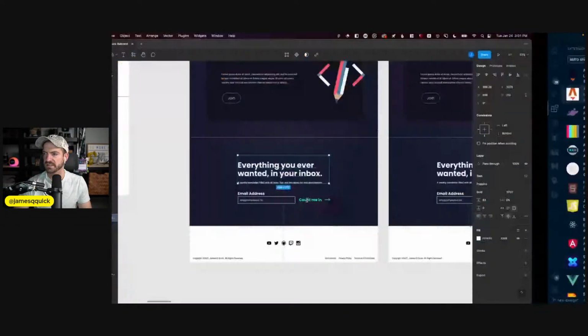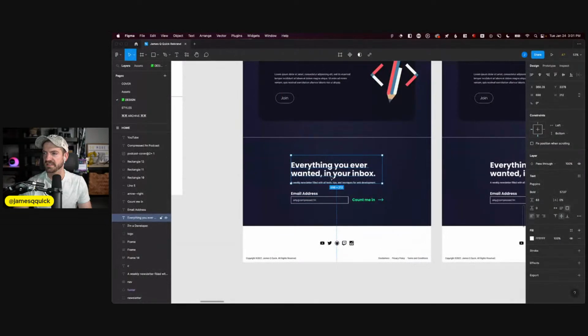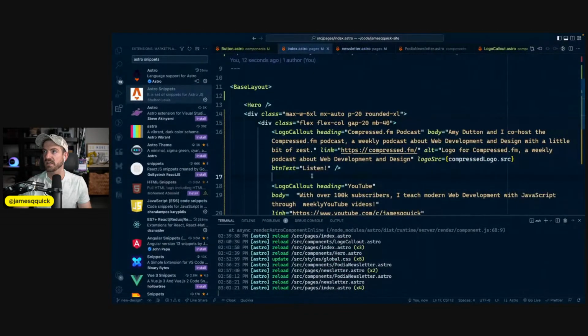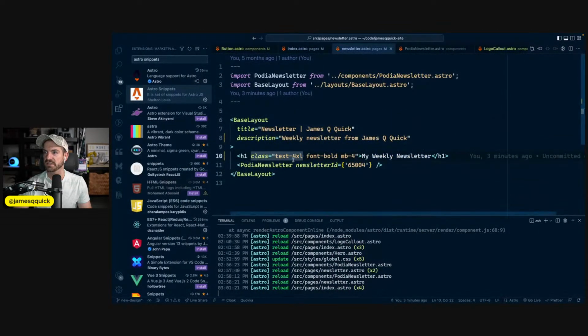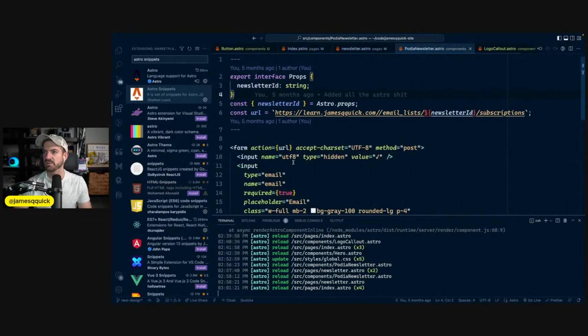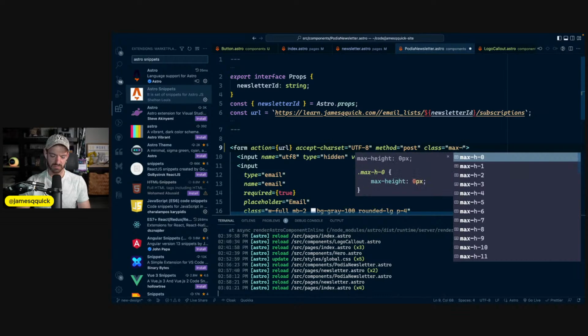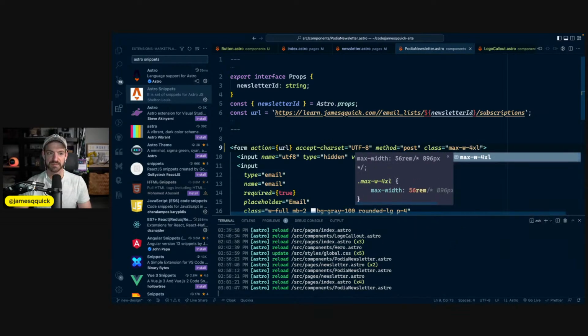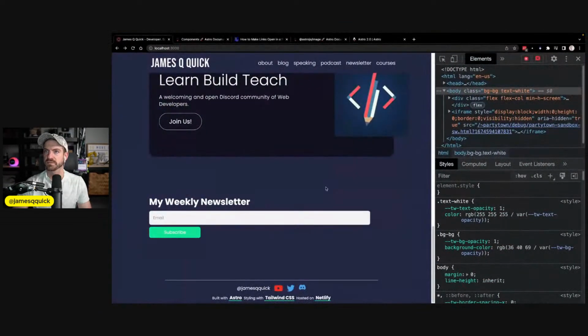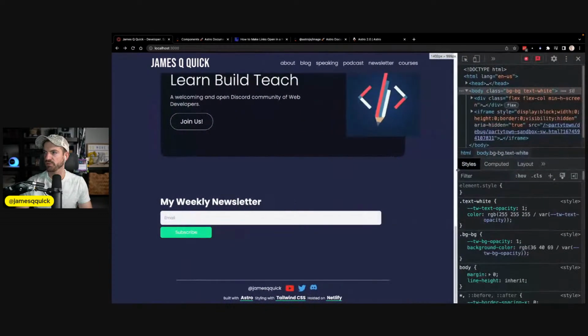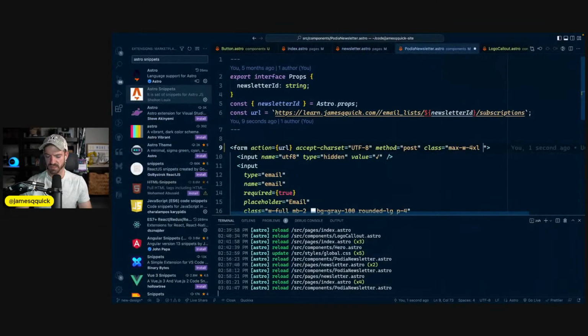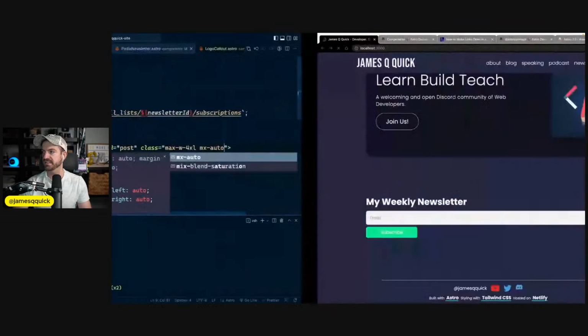And let's see what this looks like in design. So this is even smaller. So this newsletter component is even smaller. So let's do class, and then we'll say max width for XL. Did that work? Probably it worked. And then we also want a MX auto to center that stuff.